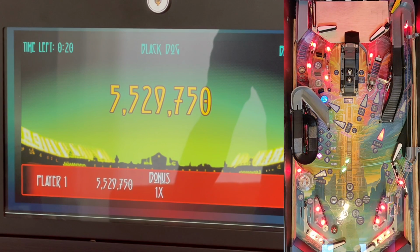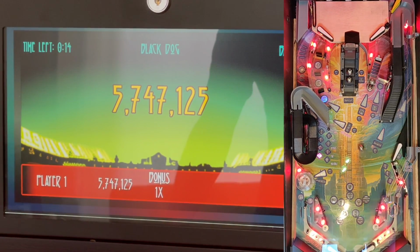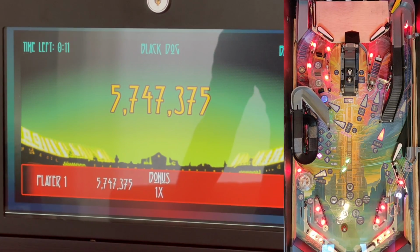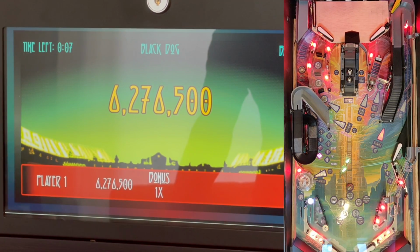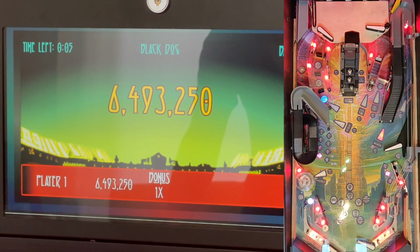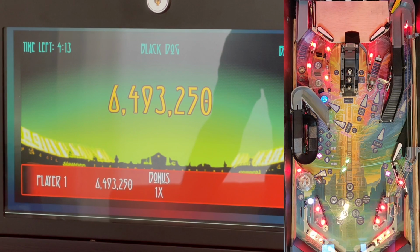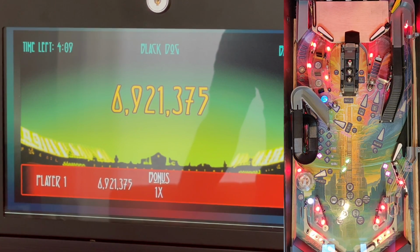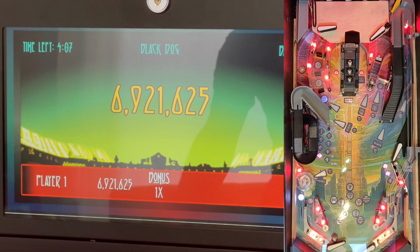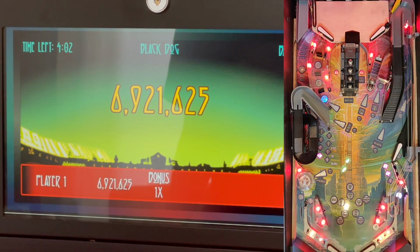Oh. And then I missed twice. Lock that ball, Steve. No! Ah! Get in there. There we go. Whew, barely. Ball 3. Nope. Come on, trap that ball, Steve. Advance. And then ball 4. All right, here we go, here we go.